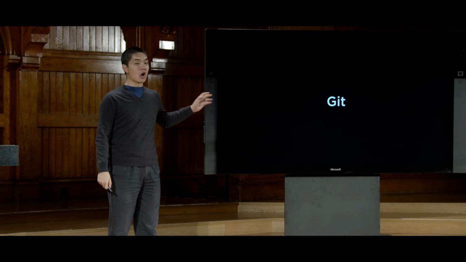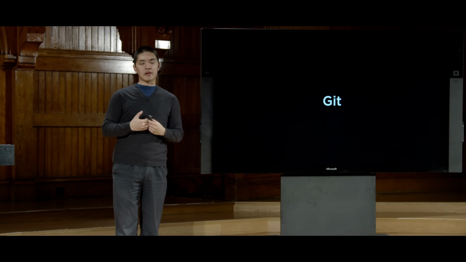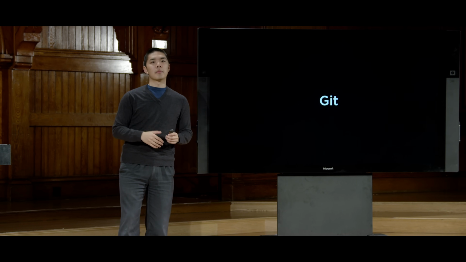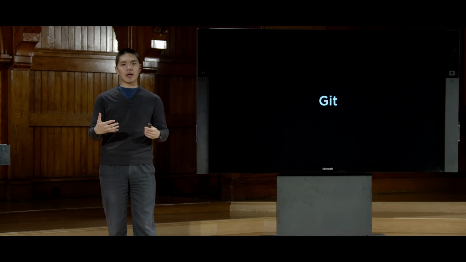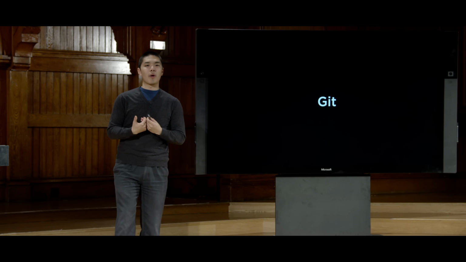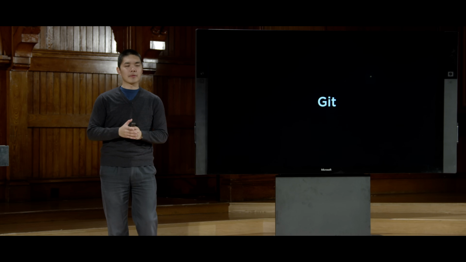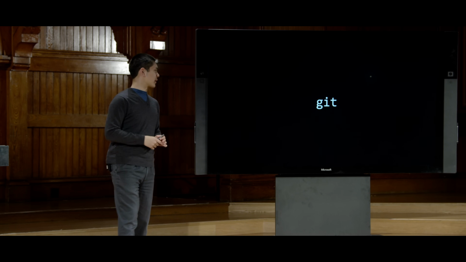Today, we're going to turn our attention to a tool that we can use as we begin to develop these web applications. And in particular, we're going to be looking at a tool called Git. And what Git is, it is a version control tool, not specific to web programs necessarily, but that we're going to use as we begin to develop bigger and more sophisticated web applications over the course of this term. So what is Git going to enable us to do? Well, it's going to do a couple of things.